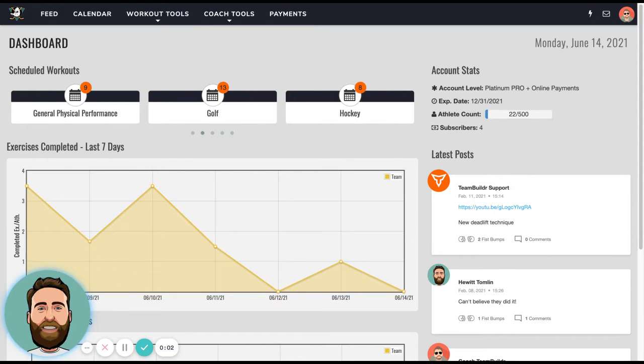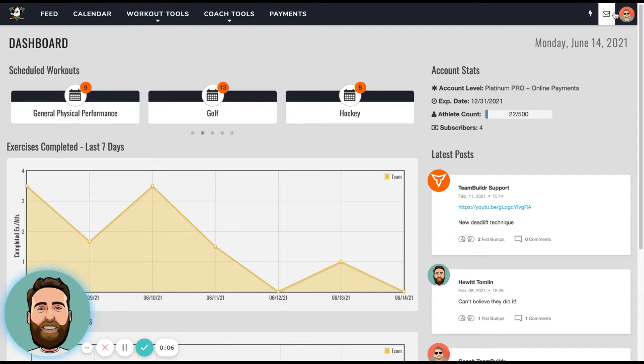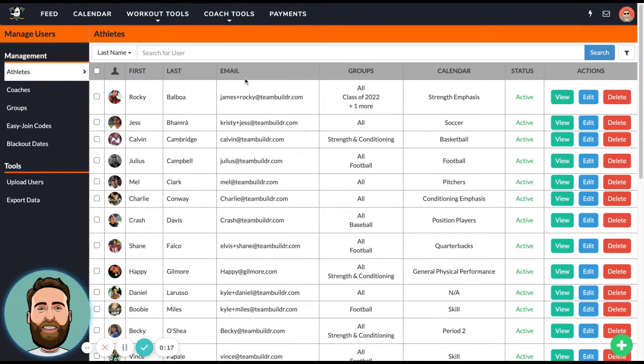Okay, so we are going to cover the new messaging feature in Team Builder. Now, this has been a revamp of the older messaging, and we have a lot to show you. So before I get into messaging, as you've seen me do with other videos, I'm going to quickly cover something that will make messaging more effective.